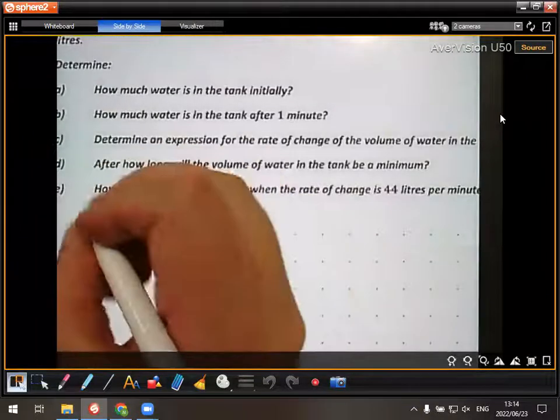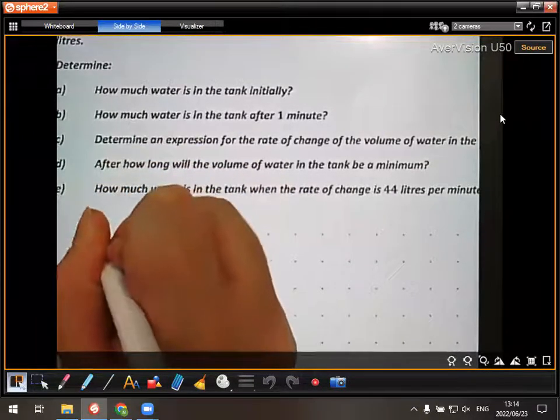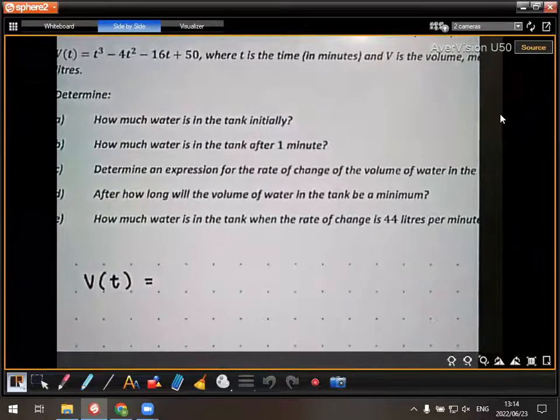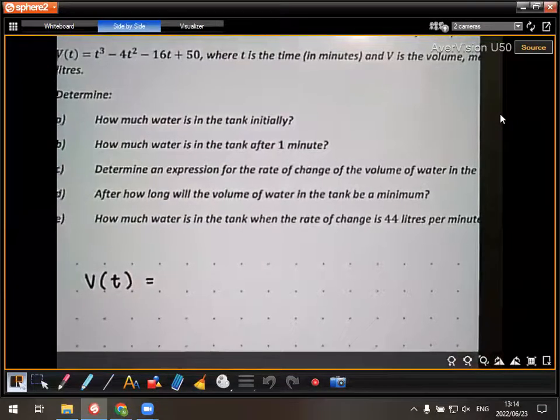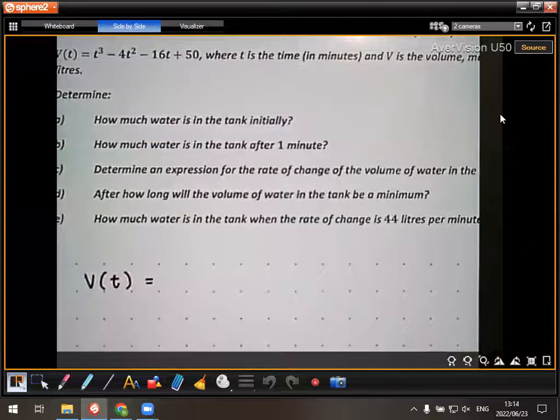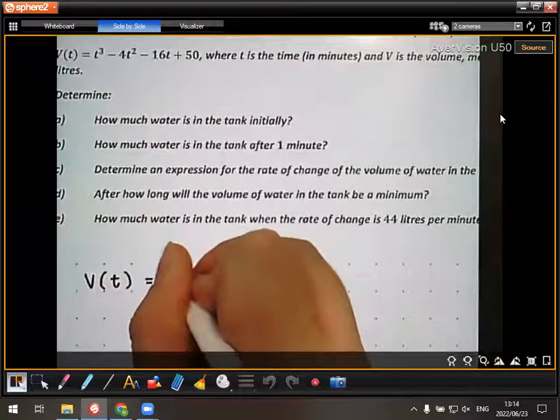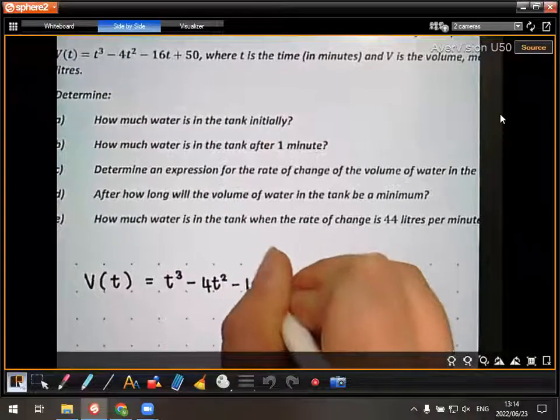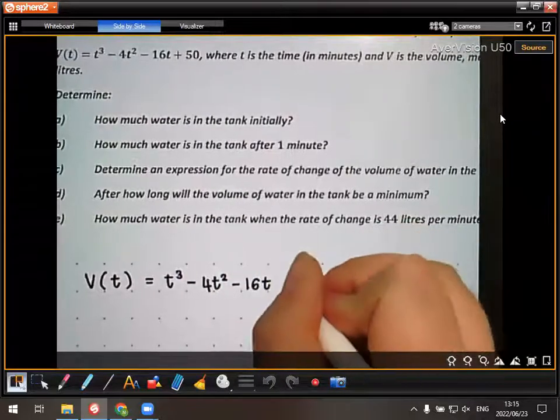If you think you have an idea of how to work that out, then you can do it along. Just how much water is in the tank initially? What does that mean? Initially, it's at the start of the whole experiment, I suppose, right? So what would the time be? Minutes. How many minutes would have passed if you're saying initially? 0, okay? So what do you think you're going to do with that 0? Plug it in. Good. All right. So I'll write it down now as well. Is everyone done? Yes. Okay, that's fine.